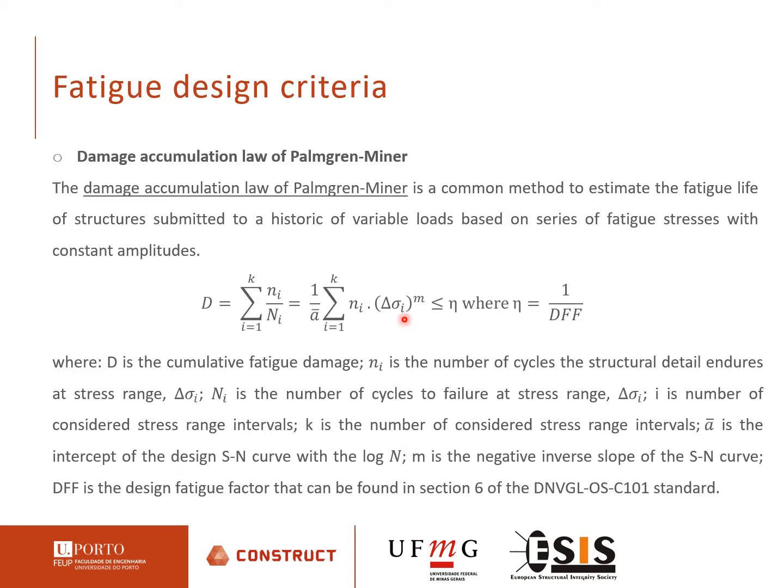Different approaches can be used in the fatigue analysis, but the decision of which method suits better depends on which structural details need to be considered. The damage accumulation law of Palmgren-Miner is a common method to estimate the fatigue life of structures submitted to a history of variable loads based on a series of fatigue stresses with constant amplitudes. Here, the Palmgren-Miner rule is presented. Below, the variables presented in this equation are defined.